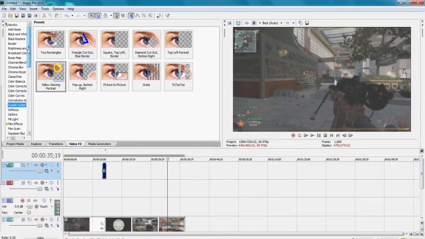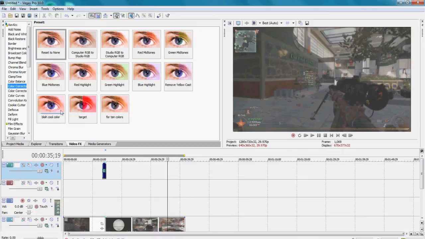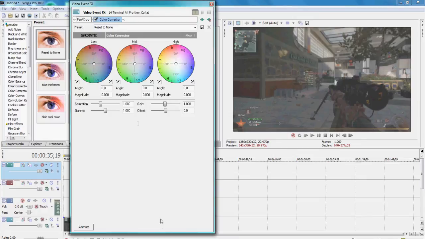So you're going to want to go to video effects. I have a preset for this type of map, but I'm gonna remake it. And pretty much it starts out you have nothing when you go to reset to none, and you can just mess around with your colors. You want to choose big amounts of colors that you see in the map. Like you see a lot of red, a lot of greens, and a lot of yellow. Well, not yellow, but like light from the somewhat animated sun. So that would be more like a yellow color.